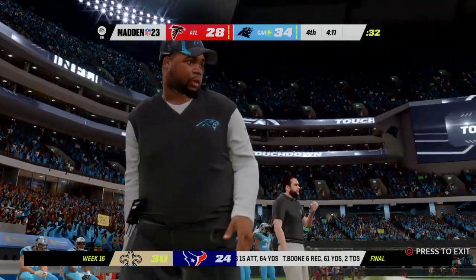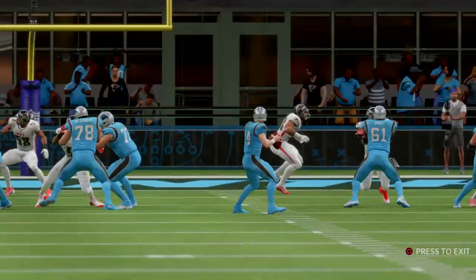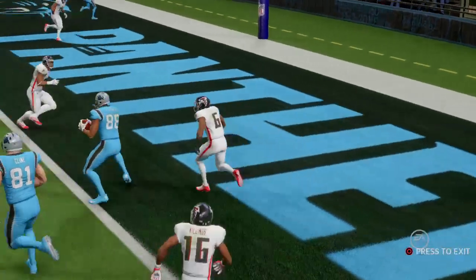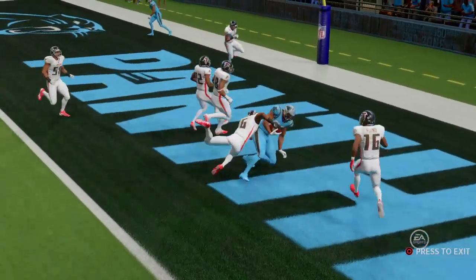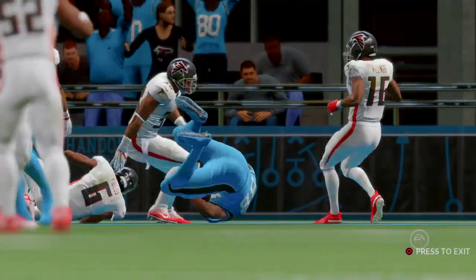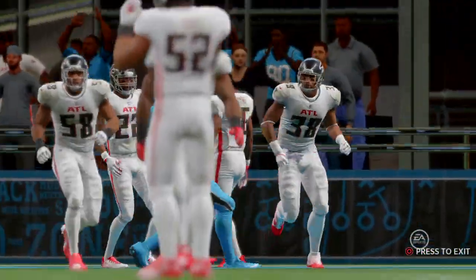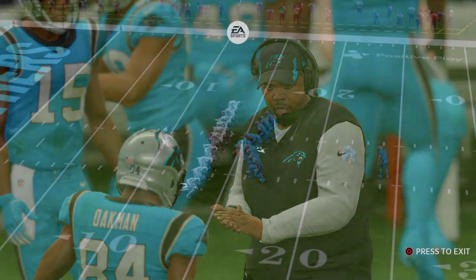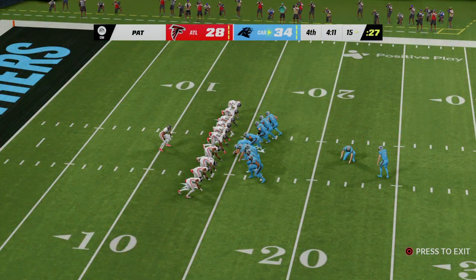So what a comeback here. They looked like they might be down and out not too long ago, but they have rallied back to take a 4th quarter lead. And I think we've got to give them nothing but credit for figuring things out on the fly, because mentally, they were on the ropes ready to go, and they hung in there. They made some changes and adjustments, and that led to some big plays, and it turned this game on its ear.